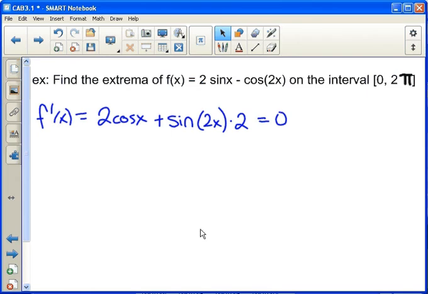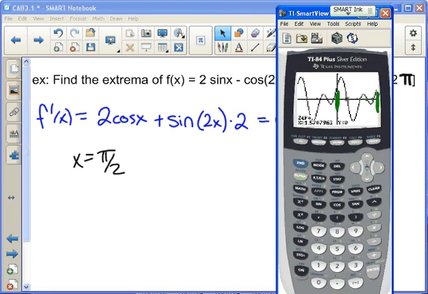Then you go second calc again. 2 is 0. Now we want to find the next one. So we hit enter for left bound, enter for right bound, enter for guess, and we get 3.665. Let's see, I believe that's equivalent to 7 pi over 6. Okay, I'm going to pause right here and I'll get the other two and then we'll move on from there.